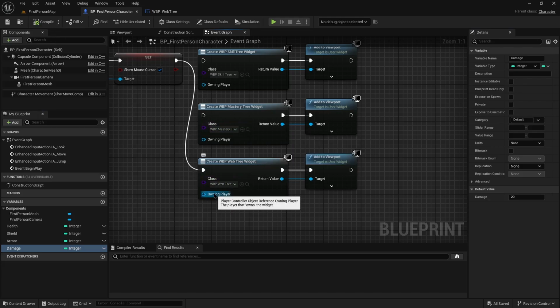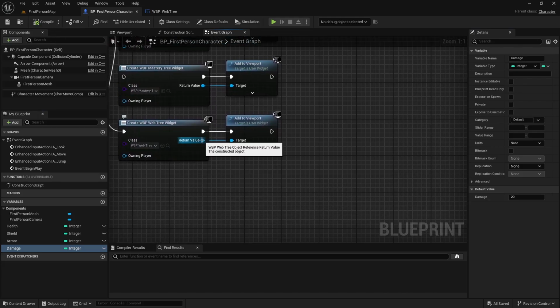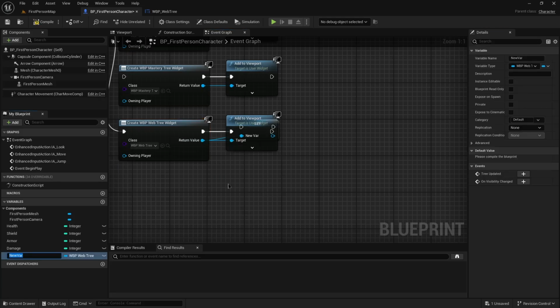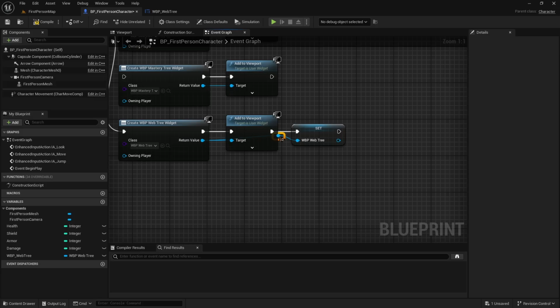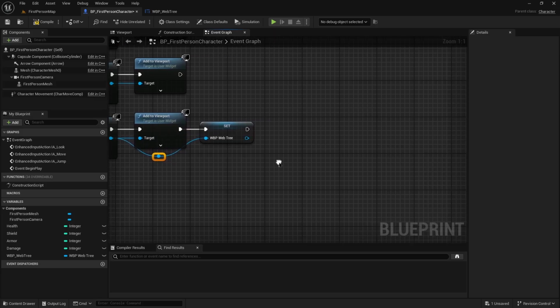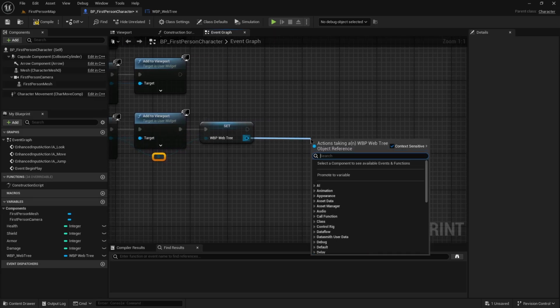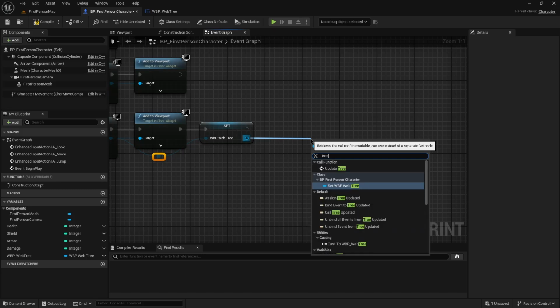So when we create our WBP web tree, I'm going to now promote this to a variable. We'll call this WBP web tree. And then here I want to type the tree updated.